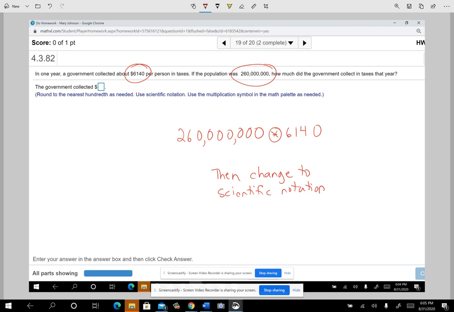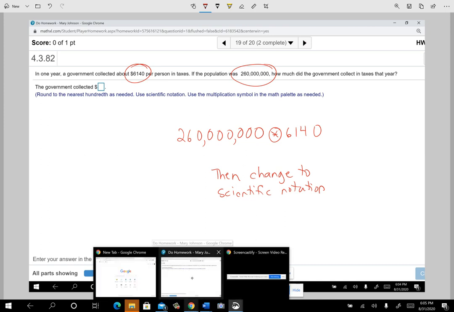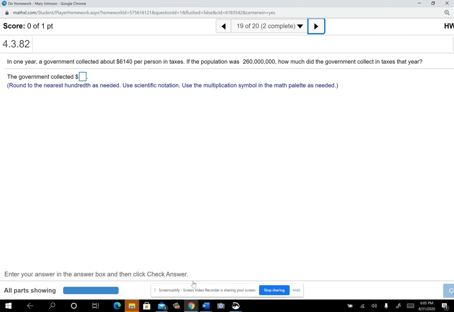All right, and then the last one, well, it didn't make it clear whether it wanted the answer in scientific notation or not. So I think I'm going to grab my calculator and work that one out more fully. But let's set up the next one, and then I'll come back to it.